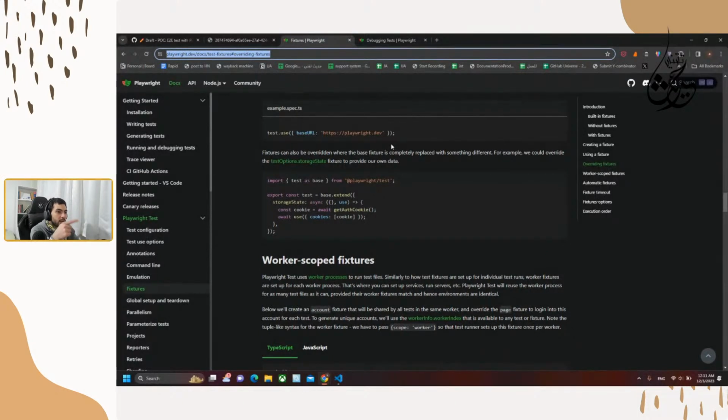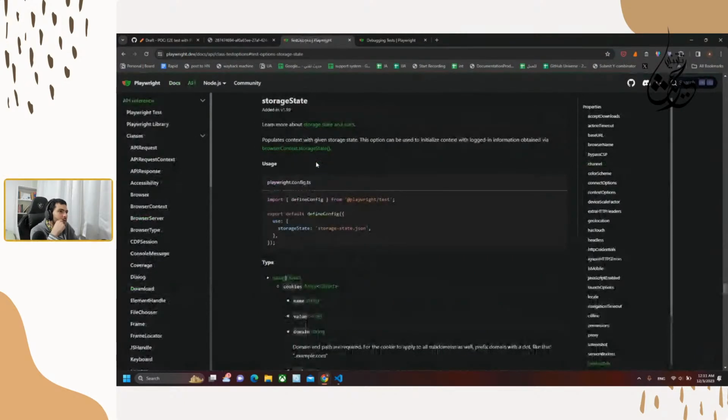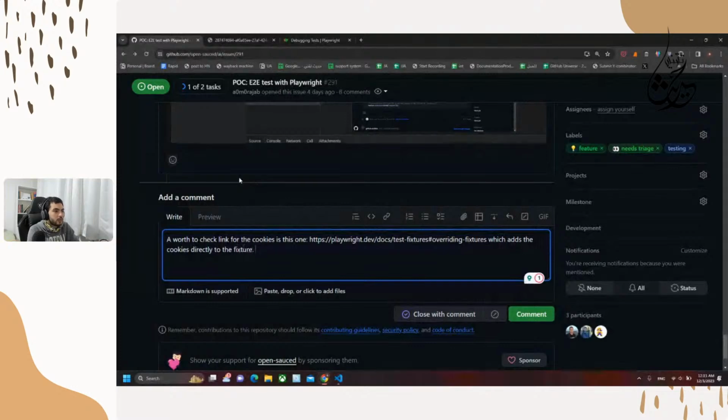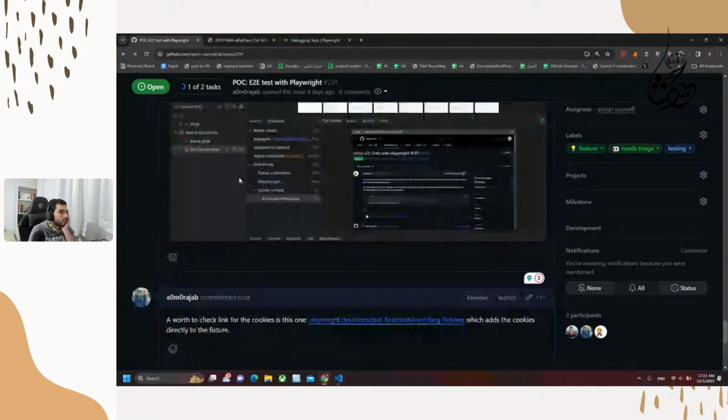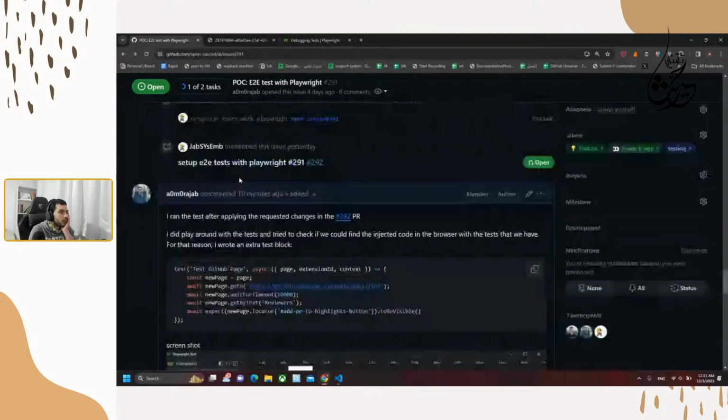We are getting the test as that, and we are providing our own cookies. I think I checked that before, which adds the cookies directly to the fixture.